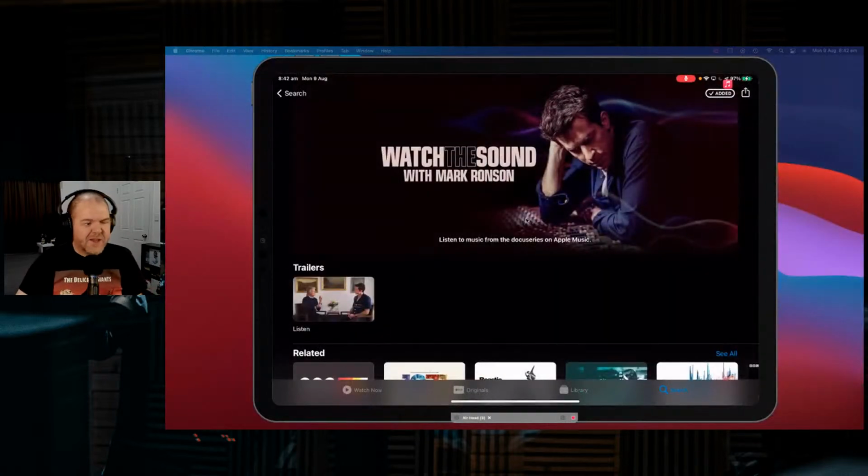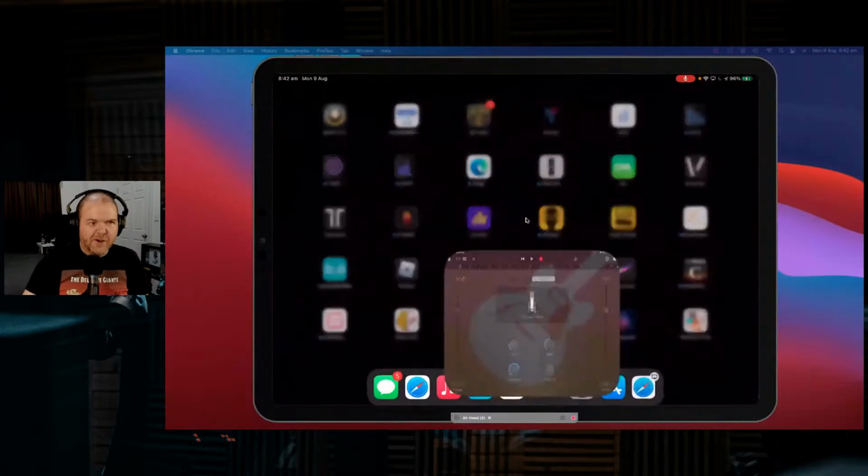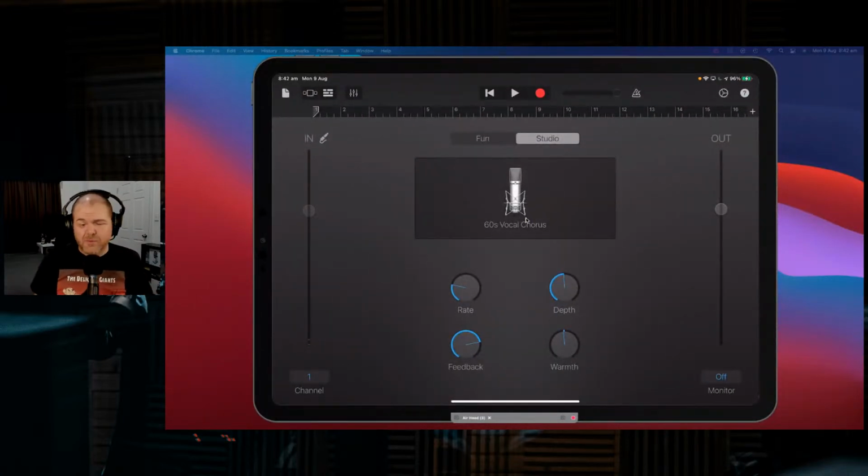So the reason that I can have this displayed here, and you get nice, good quality, and we can watch videos, and we can show you my GarageBand screen is because of Reflector. Reflector 4 was having an issue where it would be crashing. You've probably seen that here on the show, and fingers and toes and all other bits and pieces crossed. We're not going to have a crash here today because they have put an update.